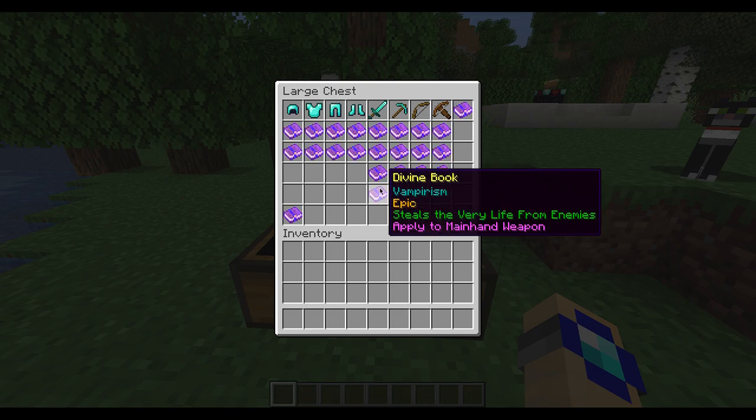And then Vampirism is an epic one that steals the very life from enemies. So actually, whenever you hit something, you get 2 hearts of health back if you didn't kill it. So even if you attack multiple mobs, so let's say you're using the sword swing effect to attack, say, 7 mobs, right? You're still only going to get the Vampirism effect once, as long as at least one of those mobs you hit is still alive.